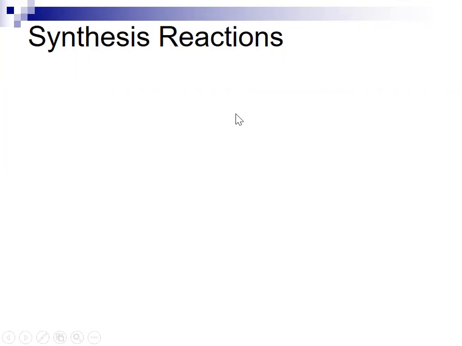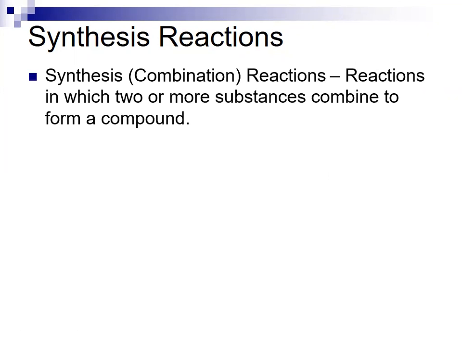A synthesis reaction, when you synthesize something, you put things together. So it's also known as a combination reaction in which 2 or more substances combine to form a new compound. A key thing in a synthesis reaction, okay, is there is only one product of a synthesis reaction, okay? Today we're going to talk about synthesis and decomp.